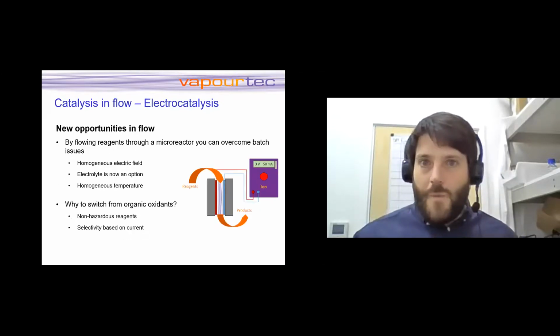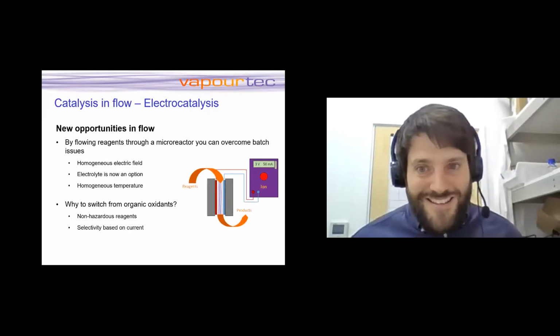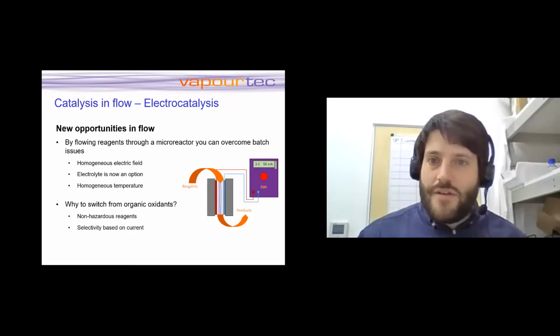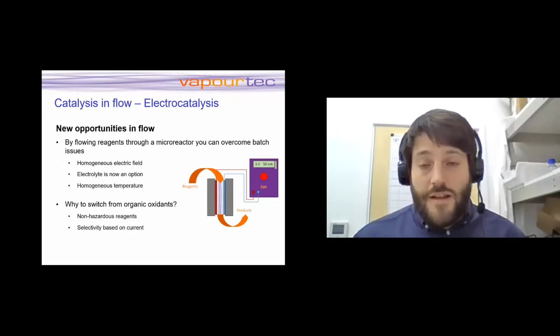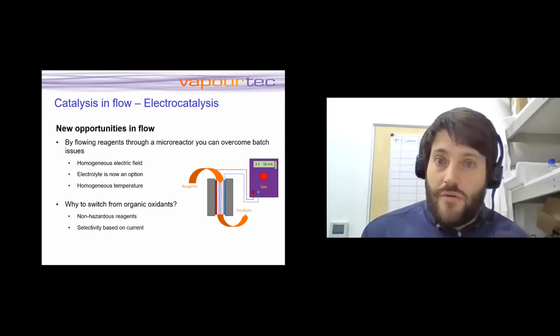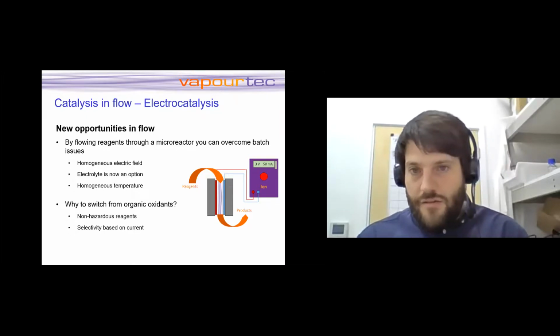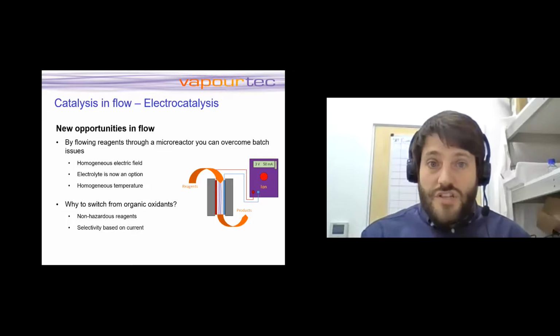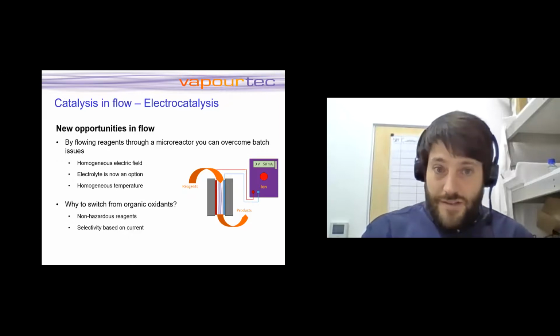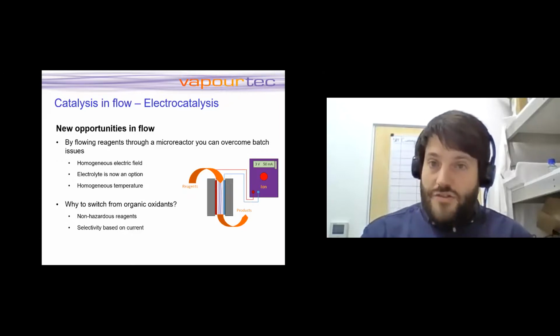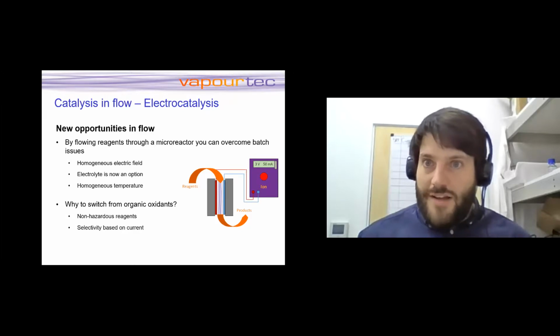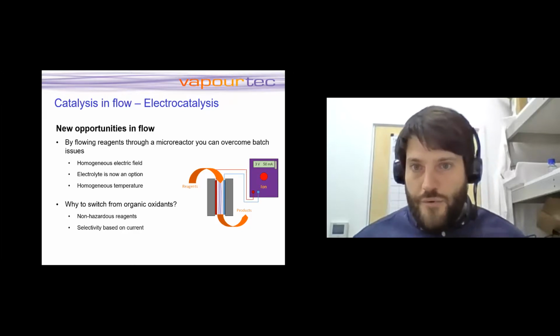So what is flow chemistry bringing to the party, you will ask? Well, we found electrochemistry follows the same approach as we did with flow photochemistry. By just having two electrodes sandwiched very close to each other, as this diagram indicates, we can have a homogeneous electric field, because both electrodes are at the same distance and always in contact with the same solution. So now electrolyte is optional. The electrodes are so close that we don't need to add electrolyte. We can make a greener process.